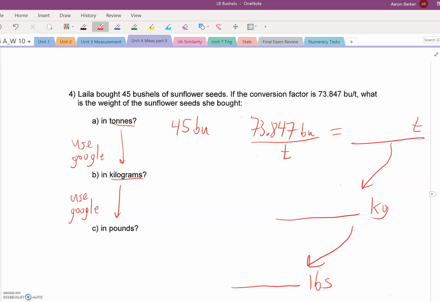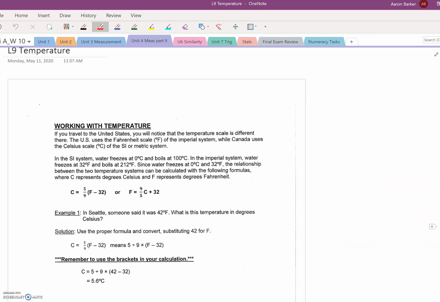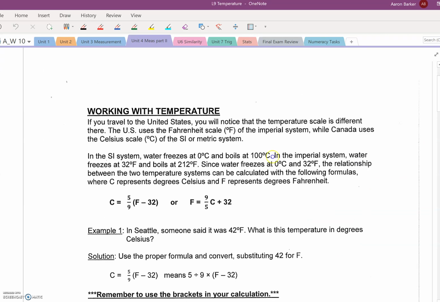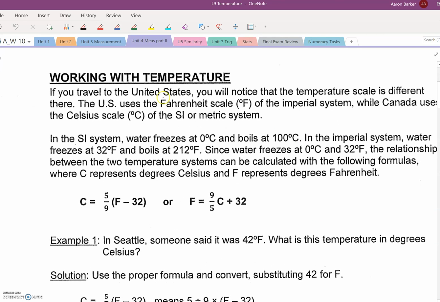The second part of your lesson is temperature. Now this is an easier one. So working with temperature, you got to keep some things in mind. We have 2 systems. We have the Fahrenheit, which is what Americans use, boo, and we have Celsius, which is what we use, yay. However, in your oven, when you're baking, and that's why we're doing this for workplace, when you're baking and cooking, you got to be able to go back and forth.